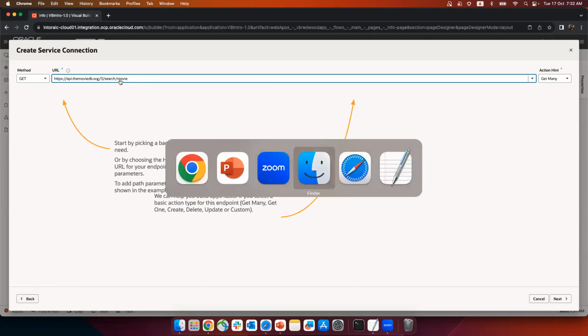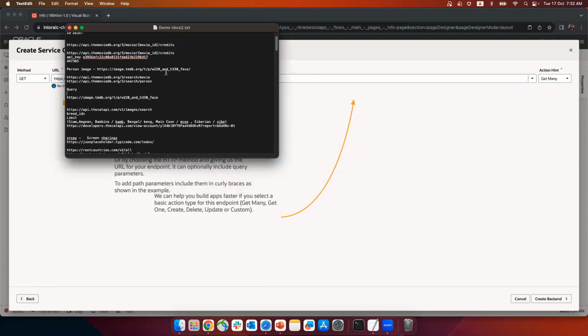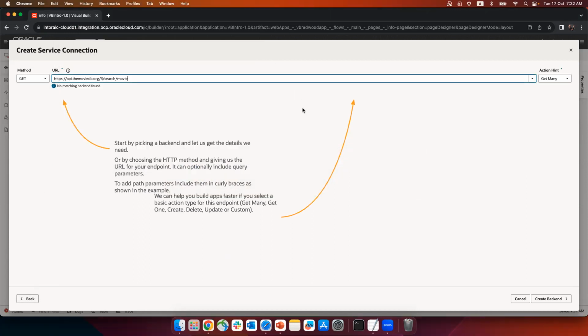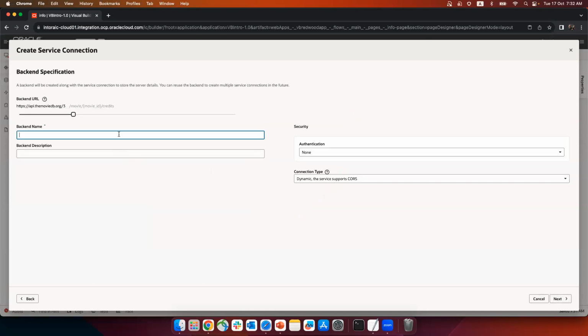Actually, that's not the endpoint I wanted to use. Rather than that, I want to use this endpoint. Okay, so this endpoint gets me information about who worked on the movie, the credits, okay? And it has a parameter, a movie ID. So I'm going to create a connection to this server, which we call a backend, call it movies.